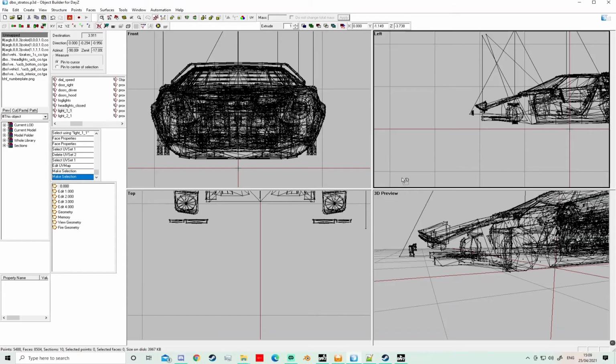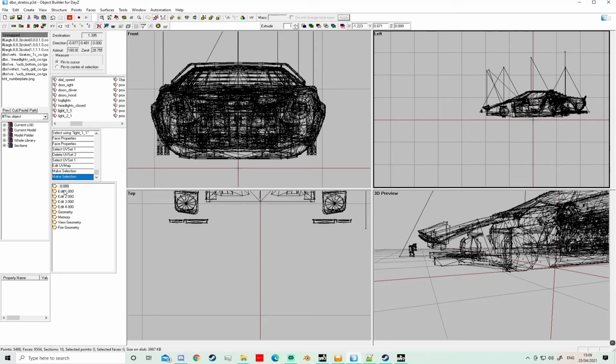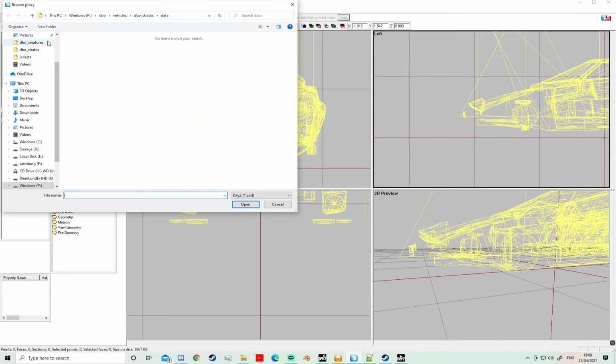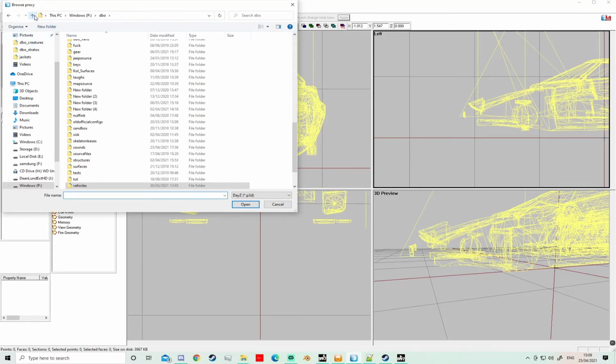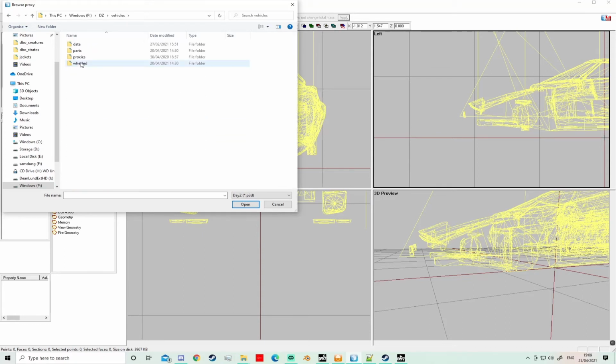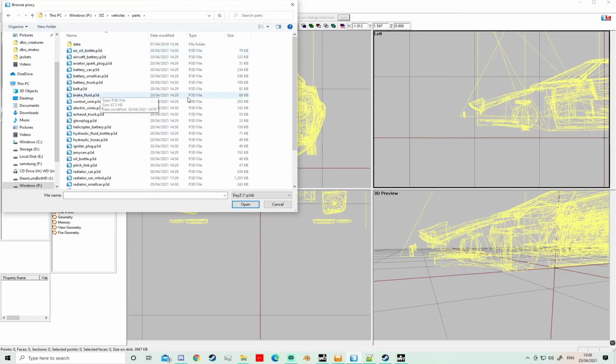Now in the model, what we do for that is again create a proxy here, proxy browse, and it's in, I think it's vehicle, in parts.